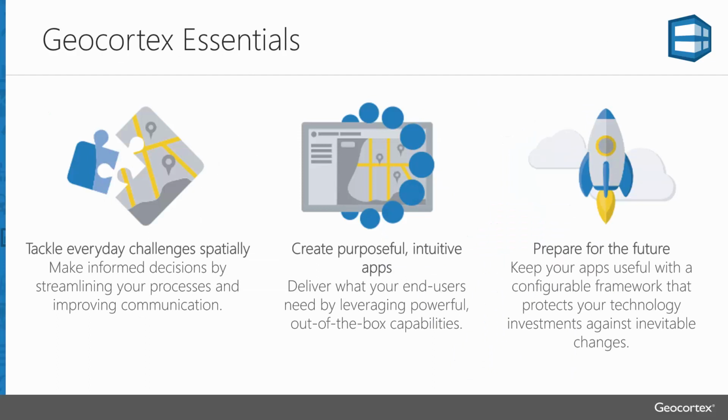So having a look at Geocortex Essentials, it is a market-leading solution that extends Esri technology even further. It allows administrators to build web GIS applications that simplify complex interactions and enable users to accomplish their spatially enabled business objectives quickly and easily. We want to allow our customers to create purposeful, intuitive apps and then enable them to deliver what end users need by delivering powerful out-of-the-box capabilities. Our focus is on ease of creation, ease of maintenance, and long-term technology future-proofing for application creators.